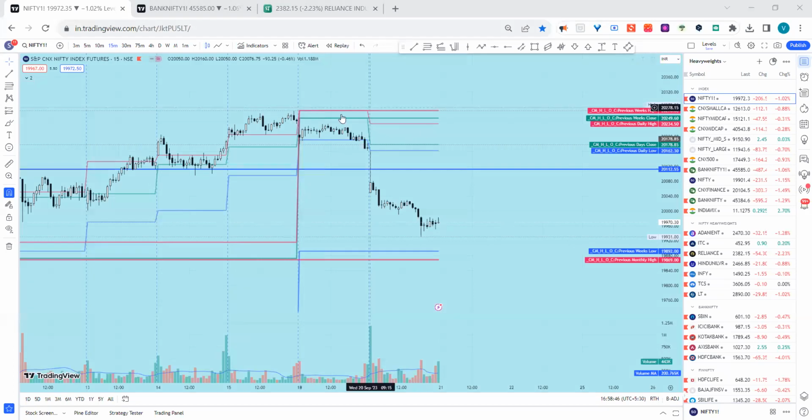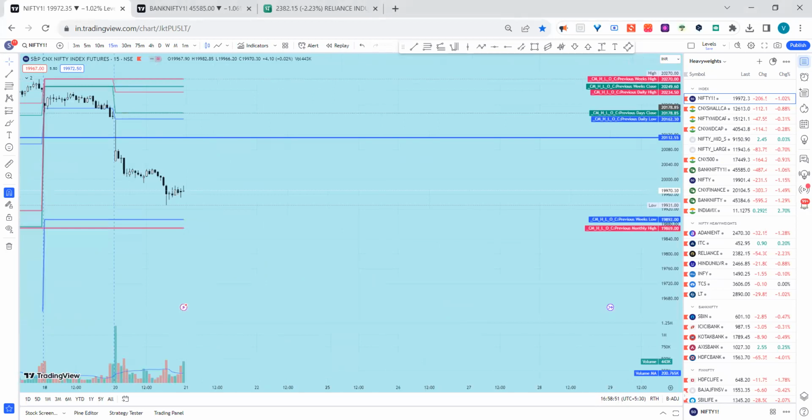So first, let me explain what a weak open generally is. When you look at the price, price has four components. In fact, price has the components as per whatever chart you see, right? For example, if you're seeing a line chart, you're just seeing the closing price. So whatever analysis you do should be based only on the closing price. But if I'm seeing a candlestick chart, it has four components in it.